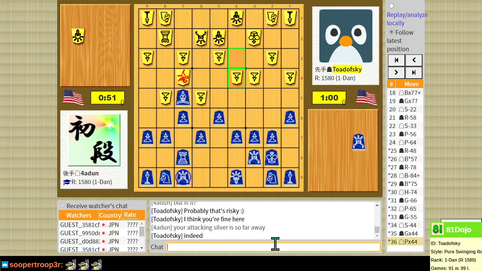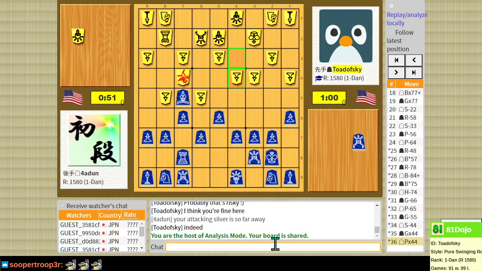So, yeah, their position is just clearly superior here, because it will take me a very long time to begin attacking. As they note, my silver is far from their king or far from the center. And my bishop is no longer in hand, so I can't really choose where to drop it, because it's been dropped.